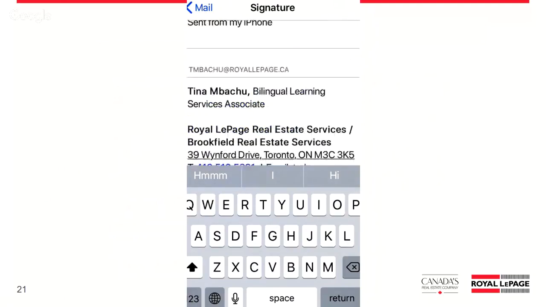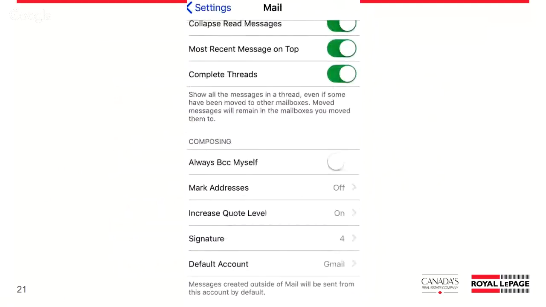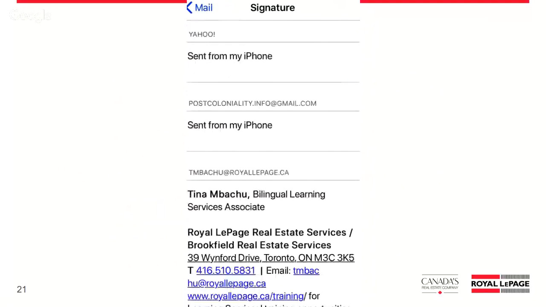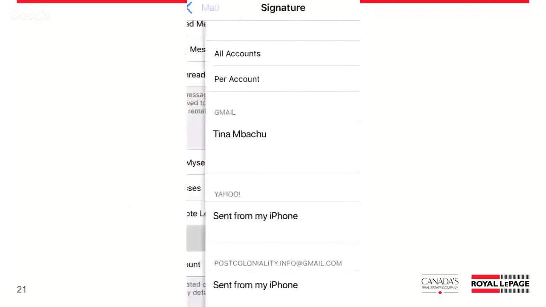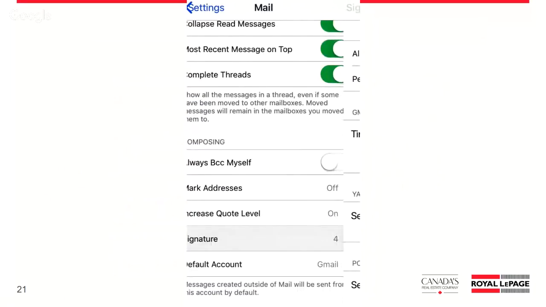I just see an email, a question here from Lindy. How do I get a notification when a new email comes into my RLP email? So if your email is your first name, your last name at royallepage.ca, and that email is added on, as we've already gone through the steps, hopefully some of you went through those steps with me and you were able to add your accounts.